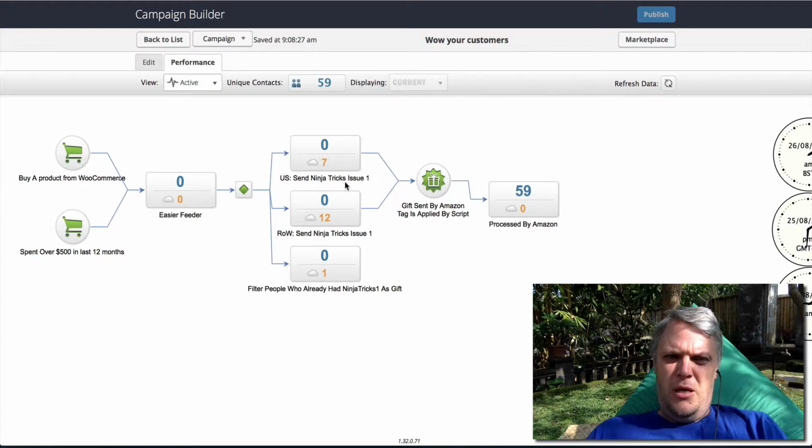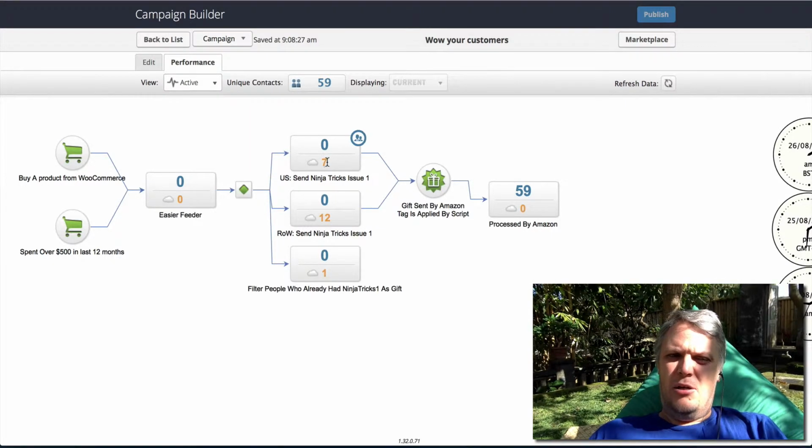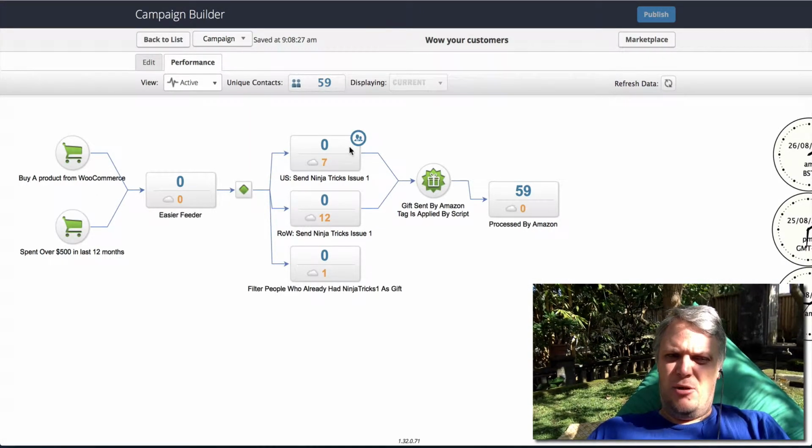If there's a problem, then they stay in here. So for example, at the moment we're having problems shipping to Canada addresses, so Canadian people are getting stuck in here, and then some of the US addresses here had incorrect zip codes or something like that, so they got stuck in here, which means I can then sort them out.